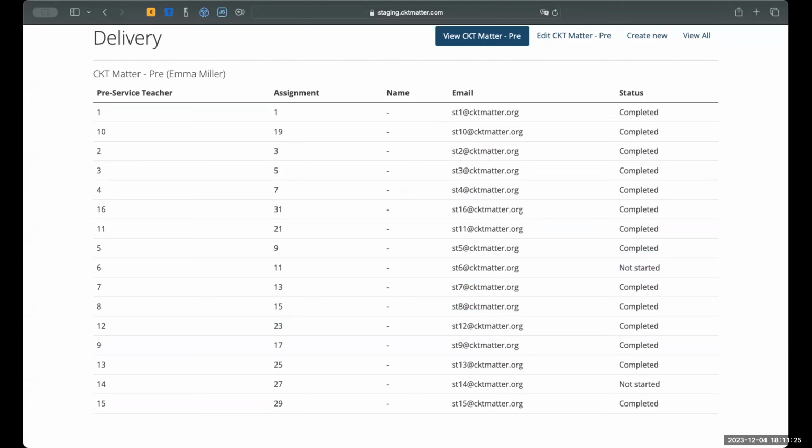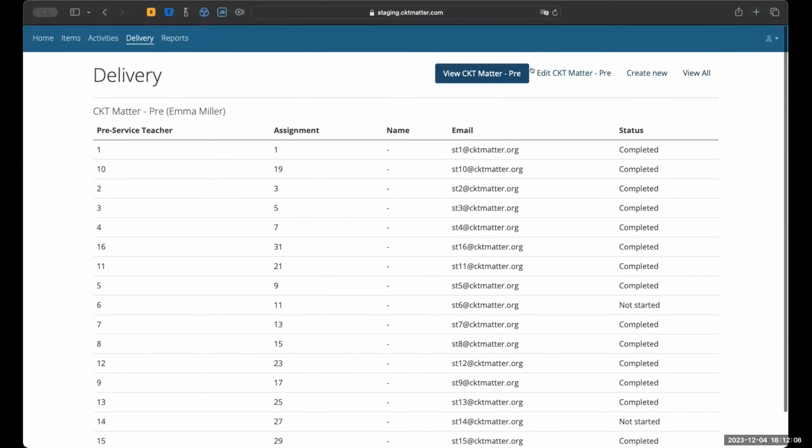It says not started. And David, what would it show if they went in and completed like half of the assessment? What would the status say? The system only highlights when the assessment is completed. So the fact that they are on the list means that they have already accessed the system, and the fact that they are not completed means that they are at some point between creating their account and answering. But we are not giving you detailed information regarding, for instance, a percentage of completion. It's just telling you whether it is completed or not. Would it say not started, even if they've completed half of the assessment? Okay. Yes. Okay.